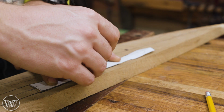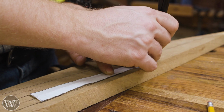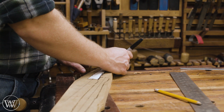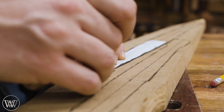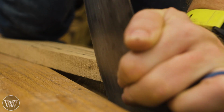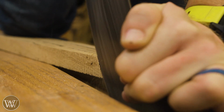Ed also set the pattern for that, and so I can lay that out on a piece of white oak that I have, making sure that it is in line with the grain of the white oak. I want it to be nice and stiff, so I have the grain running the length of the strut. I use a marker to transfer on the edge so that I get a really nice clean line for what is staying and what's going. Then we can start by rough ripping these apart.